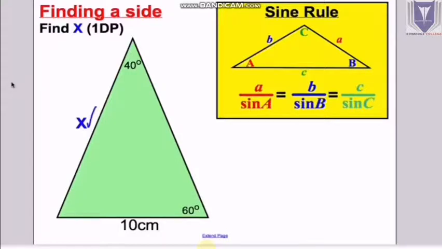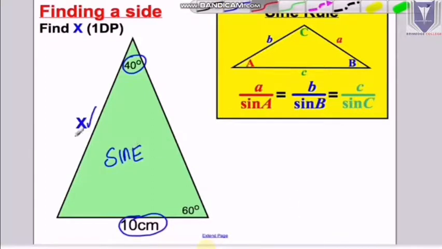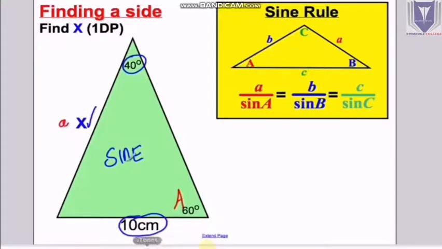So how do we get x? If you watch, the opposite angle to x is 60 degrees, while the opposite angle to 10 is 40. That means we're going to use sine rule. A side and the opposite angle was given. Okay, let's see what we are going to do. Since we're looking for side, obviously we'll be using A over sine A equal to B over sine B. For this, we don't have a third angle, so you remove sine C and side C. So let's apply the first two.